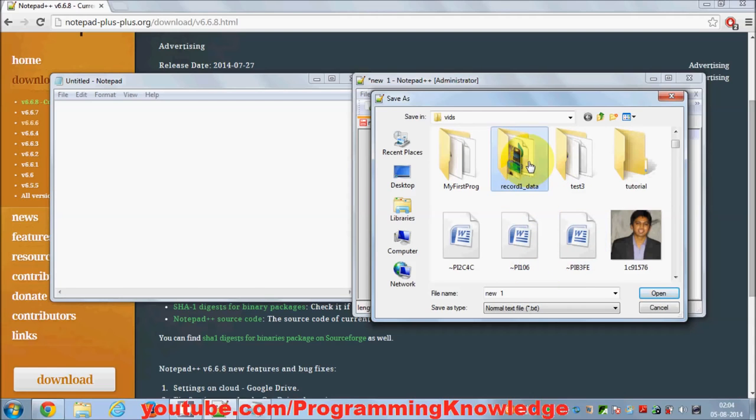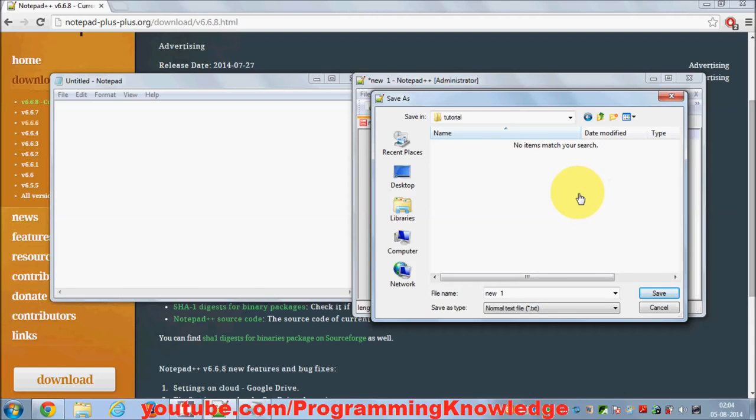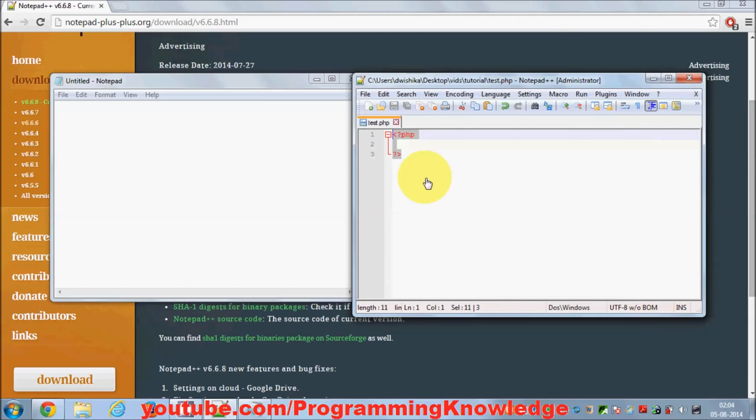And in this tutorial folder, I'm going to give the name of this PHP file, for example, test.php, and click save. And now you can see the syntax highlighting. It's red.